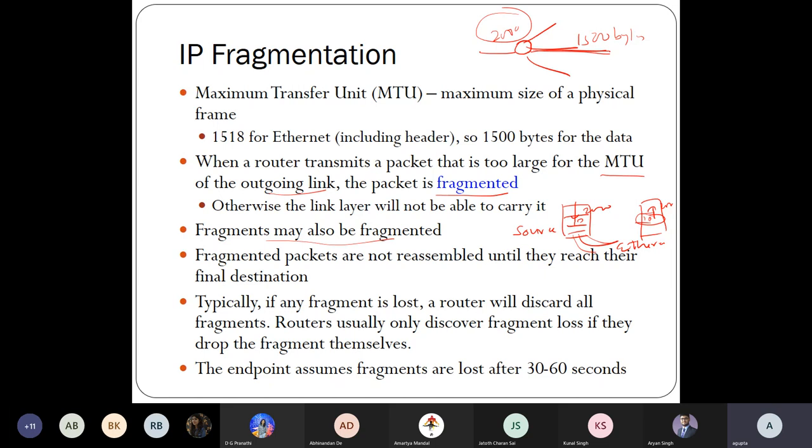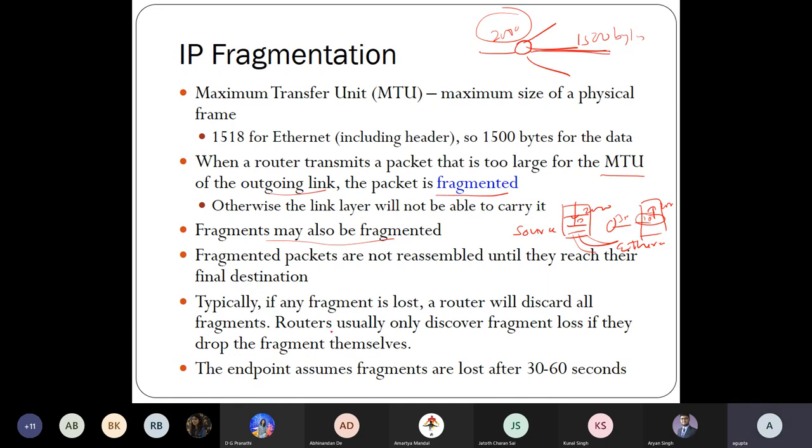They will be reassembled and then given to the higher layer. So the reassembly will only happen at the destination. There will be no reassembly in the middle just because I encounter a router that can transmit 3000 bytes. That doesn't mean that I will reassemble them. Fragmented packets are not reassembled until they reach their final destination.